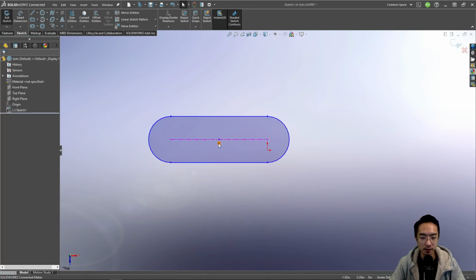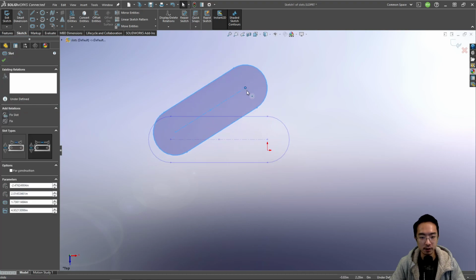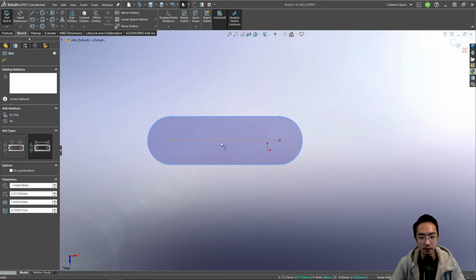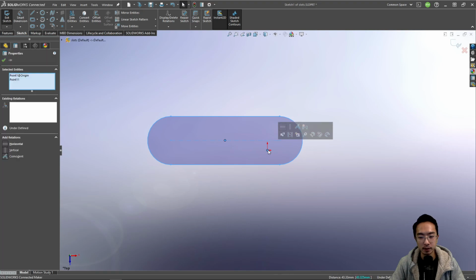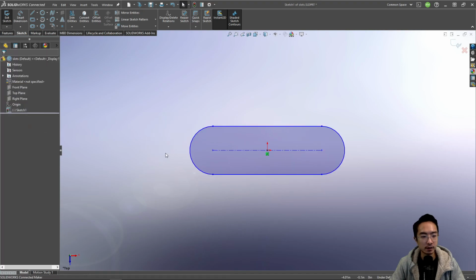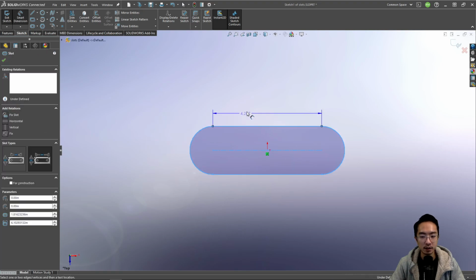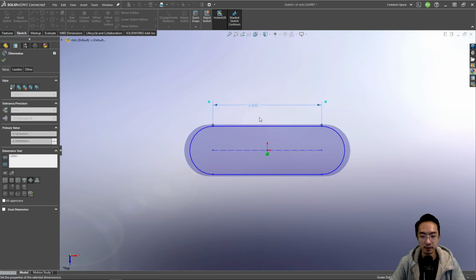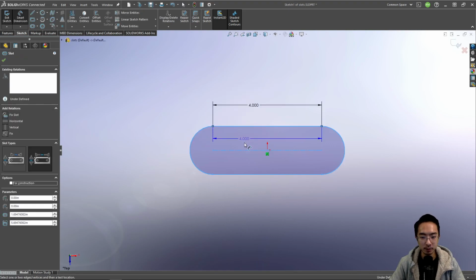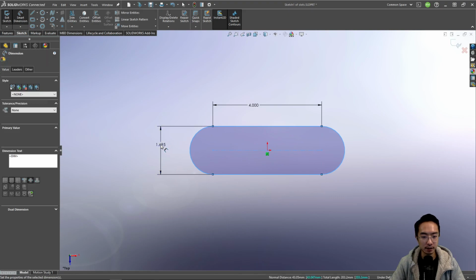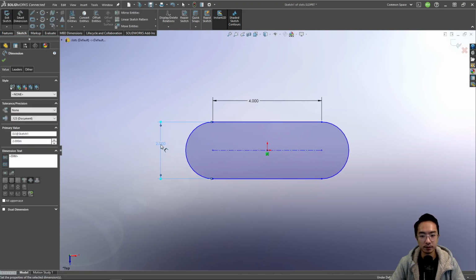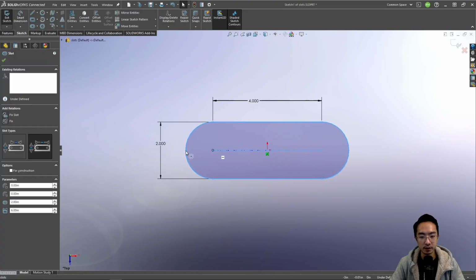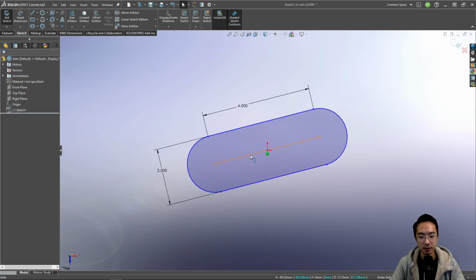But anyway, you could see that this horizontal, you could actually change that, right? And you could tilt your slot if you wanted to. But here you could make it coincident and dimension the length of this and also the width of your slot. And if you try dragging it, you can see there's a rotation component.